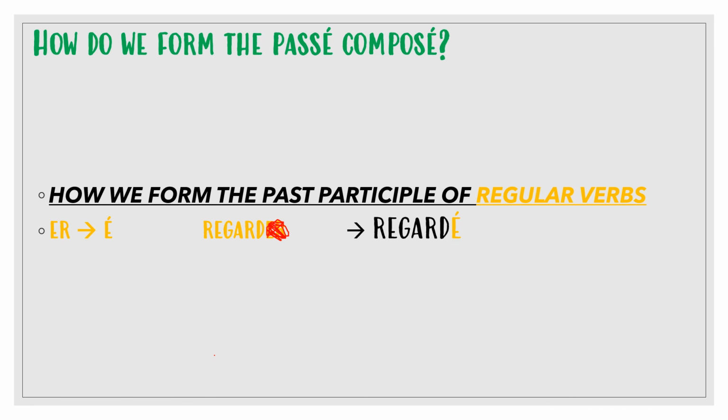Alright? What about other verbs like IR verbs? When you have a regular IR verb, a verb ending in IR, all you do here, same approach, you're going to drop the IR and you're going to add an I to the end of it. Okay, so we drop the IR here and réussir would become réussi. We dropped the IR and we added the I, and that is the past participle for réussir. Same approach once the verb is regular: you drop the IR and you add an I.